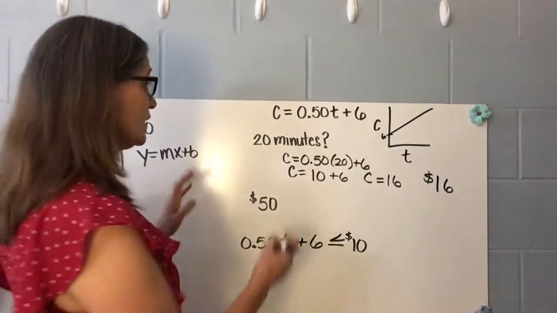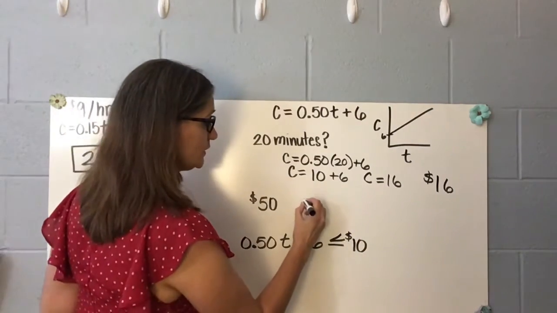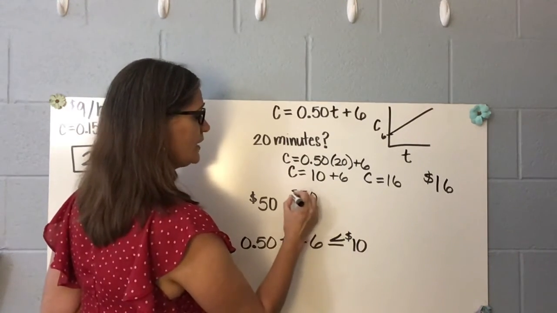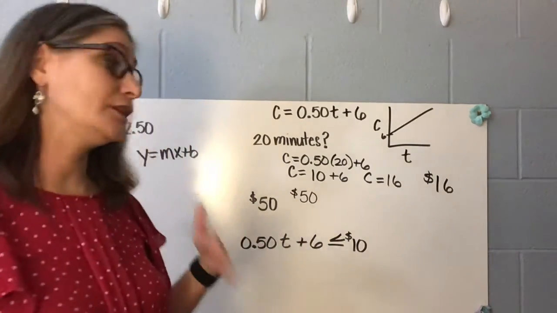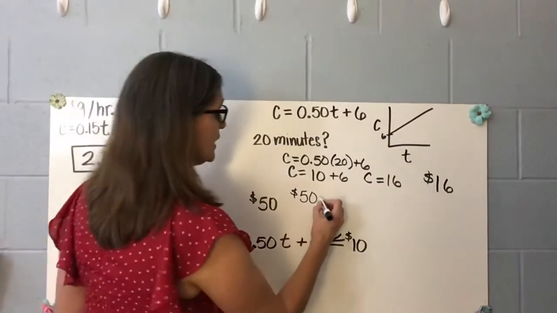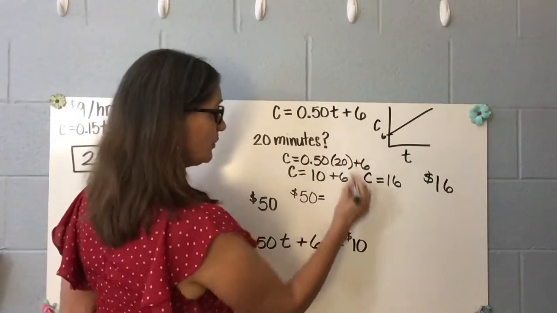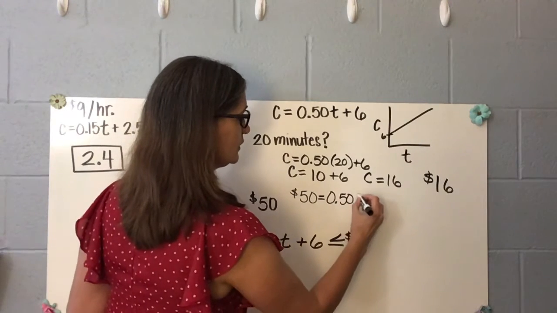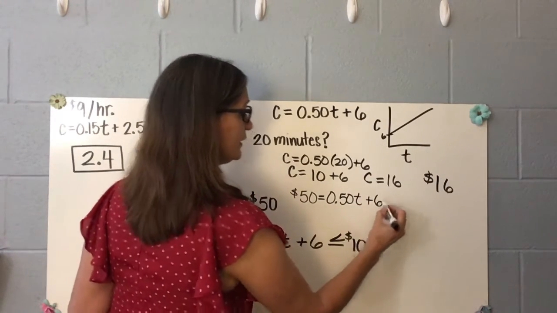So in this one, I'm going to say this person is going to spend $50. Maybe they got money for their birthday and they're willing to spend up to all of the money they got. And then I'm going to write the rest of the equation that I don't know out exactly as it was. And it'll look like this.